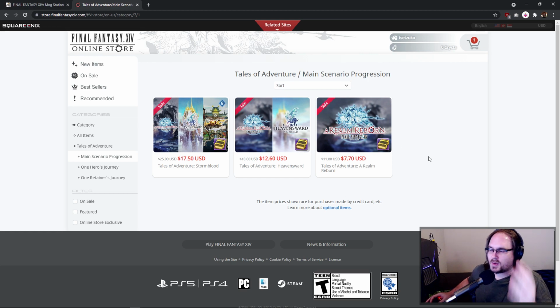Now, there are a couple situations where you might want to purchase one of these. First off, due to the way that they've restructured the A Realm Reborn content, and also due to the various XP boosts that you can get, for example, if you pre-order Endwalker and you're using Minfilia's earrings for the 30% XP boost, you're going to get way ahead in level compared to the main story quest in A Realm Reborn. It's not the most thrilling or exciting of stories, in my opinion, but it does have a lot of characters and world building that does progress into the future expansions.